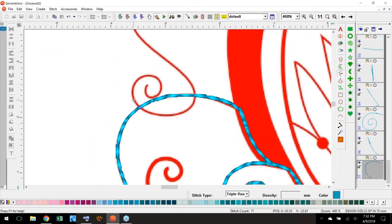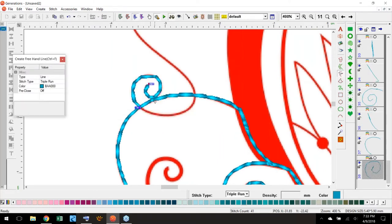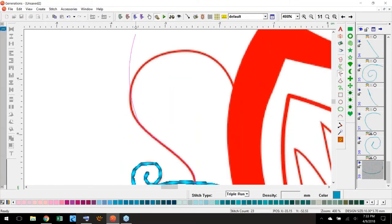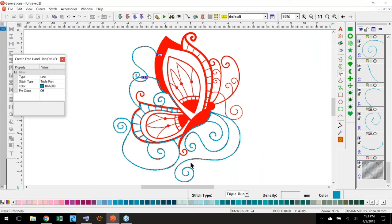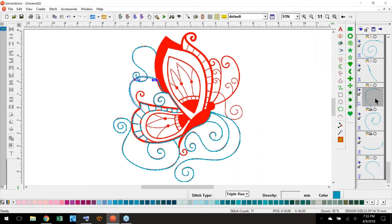Okay, now, notice how I touched that right on top of that. So I'm right on top of this. Notice how I'm touching right on, just like red work. This now behaves just like red work because these pieces were going to merge, because they're all the same stitch. These here, they're all the same stitch. So if I take this one and that one and that one and that one, they're all triple runs. So now I go to view outline icon, right click, and merge. Now they're one piece. Comes in here, does all this, comes out here. So now I'm set up to come over here and do this. Okay.